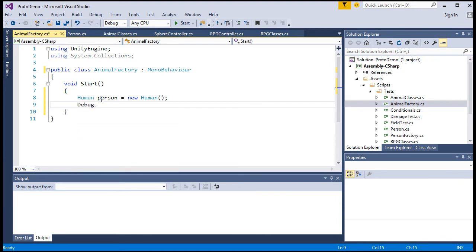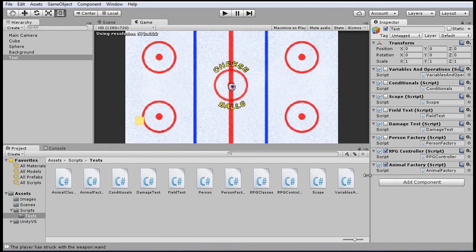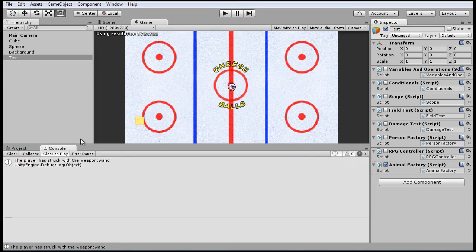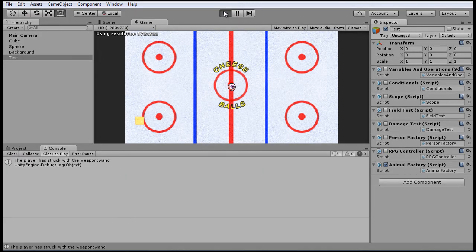And now to our Debug.Log, watch this. Let's output the fields available to us in the person variable, object instance. So person, and with IntelliSense, after hitting the dot accessor, look at that. I get not only bipedal, which is directly a field made available within our human class, but we also get the laysEggs field. All right, now let's go to Unity, attach that factory script to our test game object as usual, and we'll output it, just so you can see.